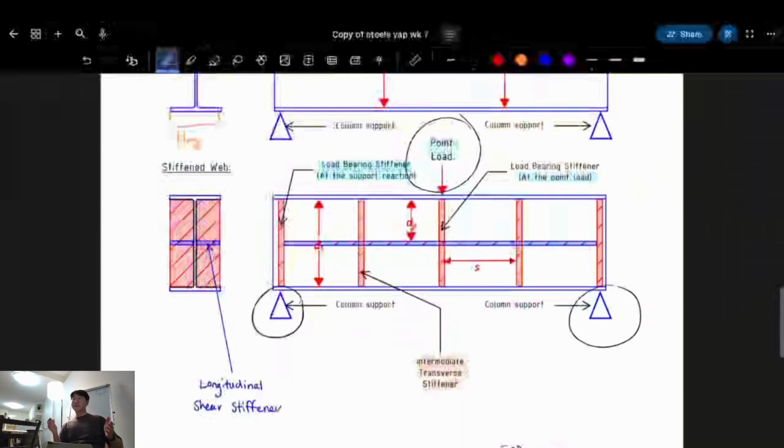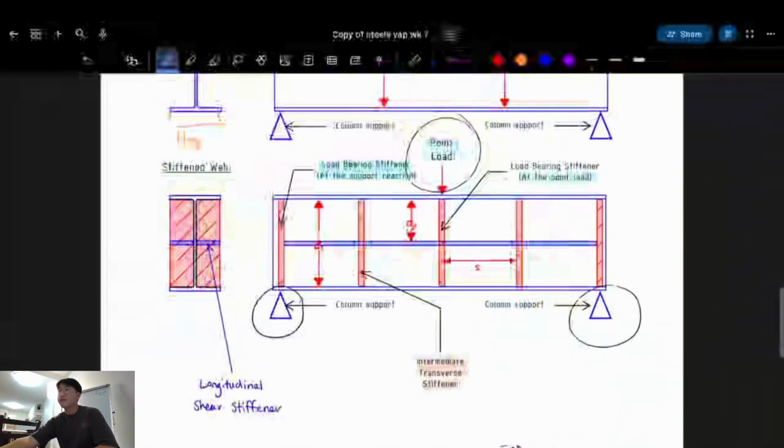So reactions. The reactions, whatever this is sitting on. What might be a good example? My ruler. Okay, pretend I have my ruler, and I put it between this table and this chair, and I push down on the ruler like that. Where are the loads going to be highest? Yeah, pretty much. We have the point load in the middle, and then two reactions on both sides. Reactions are point loads, right?